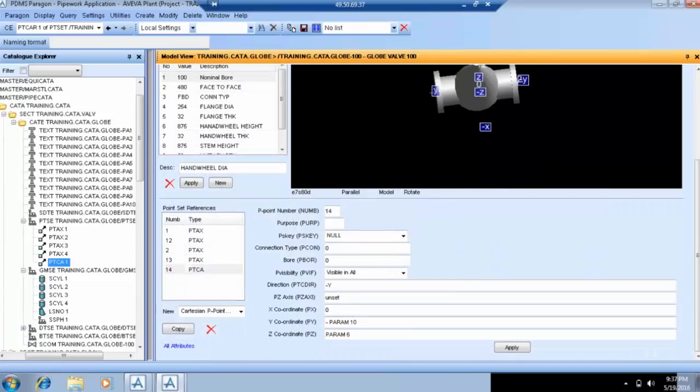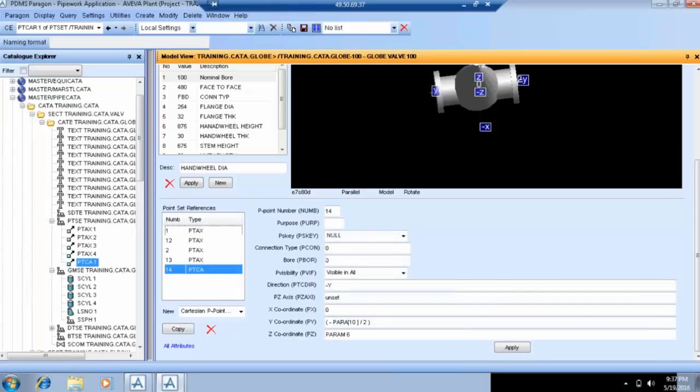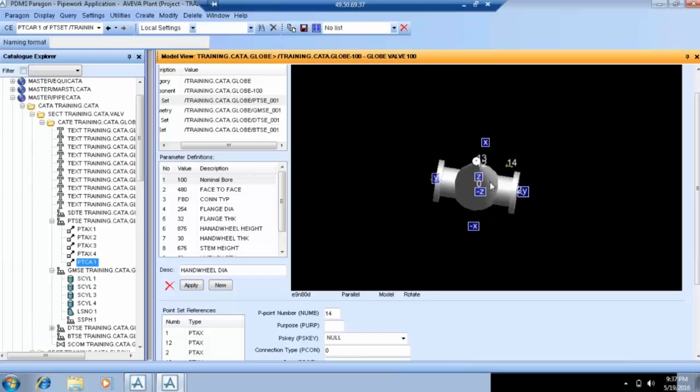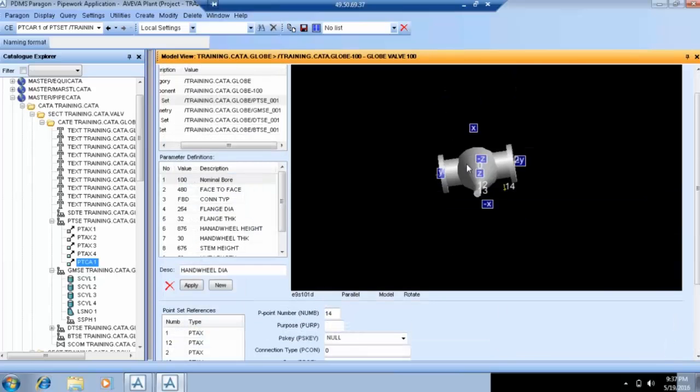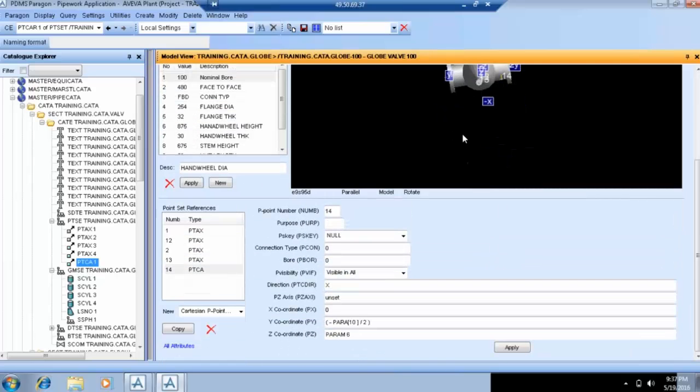Once you go to the geometry and define the point here as, let's say 360, point will go this side. Okay. But there is a problem. This should be para 10 by 2 because half this side and half the other side. And the direction should be x.